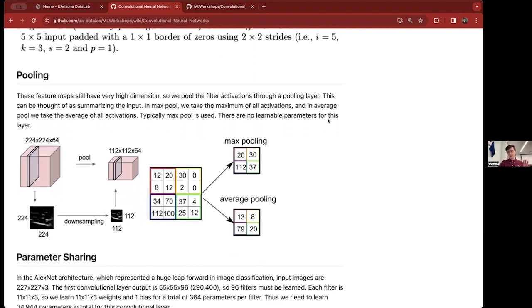So all pooling does is it's similar to convolution in that it's looking at underlying patches. But what it's doing is saying, okay, I have some underlying patch with all of these activations from the filters. I'm only going to preserve some of that information. And you can preserve just the maximum activation. So in this case, you have some filter that in these 4 different spots had these activations, and you would say, well, I only want to know, did it find it in this area? So I'm going to just take the maximum. So that would be max pooling here. You can see that it's just taking 20 from this red square area. It's taking 30 from this yellow one, and so on.